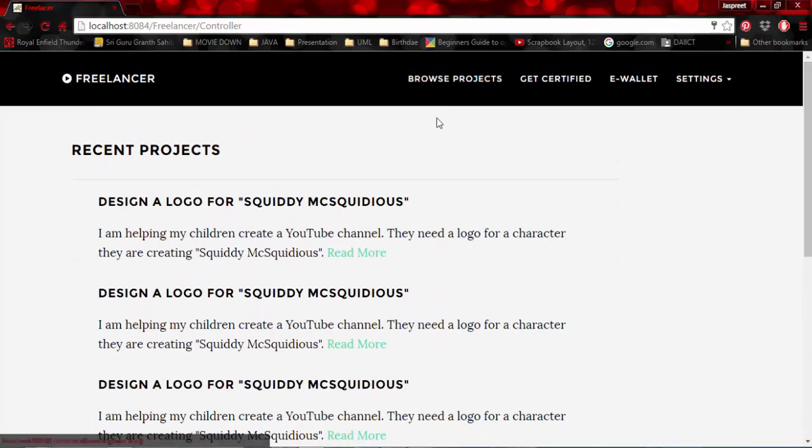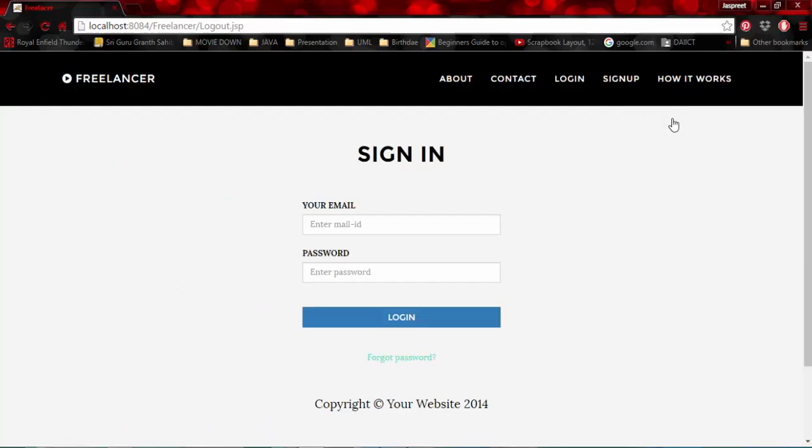In the Browse Project section, the freelancer can view a list of projects, and depending upon the skills listed on the project details and upon his interest, he can bid on that particular project. The freelancer, in order to improve his profile, can get certified. That is, he can undertake an examination so that he can acquire a certificate. The freelancer and the employer, as stated above, have the e-wallet functionality where they can deposit and withdraw their money. So now the freelancer can view his profile and he can log out.